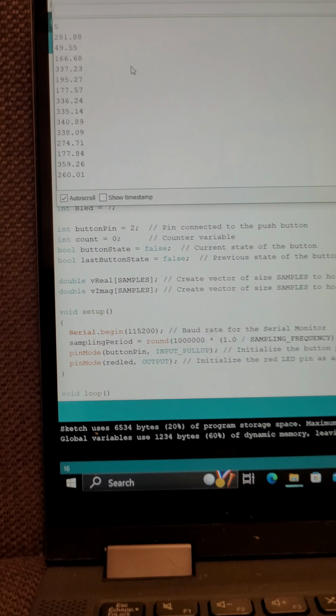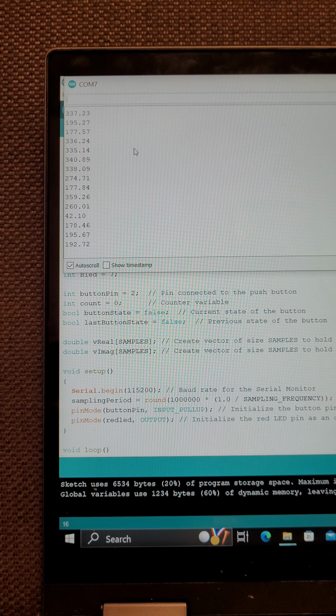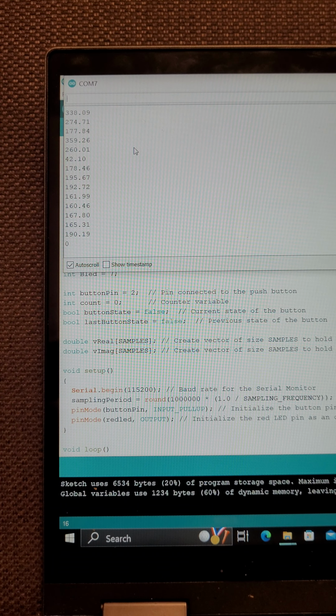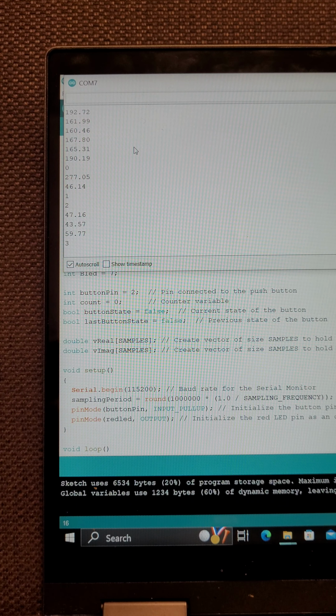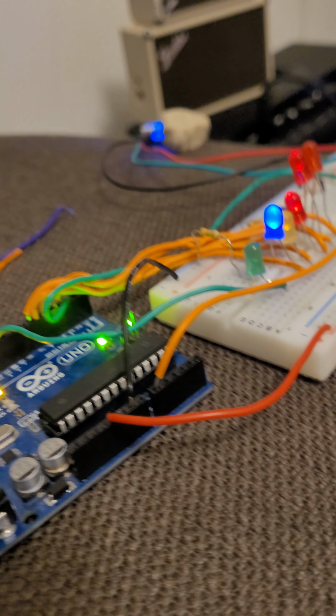Now, if one of my strings were out of tune, let me just detune the G because it's the one that's often out of tune. I was kind of shocked that it was in tune actually. Let me just play E, A, D, G. Yeah, there we go. So no green LED is going off. Let me just show you as well. No green LED is going off. Dreadful, shambolic, I don't know, making up words. So let me just tune that up a little bit.